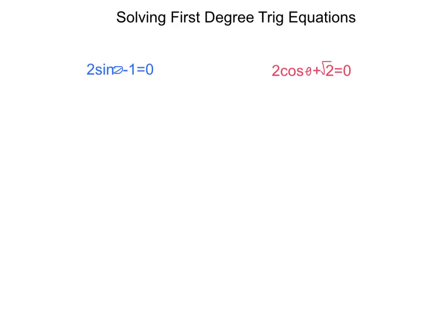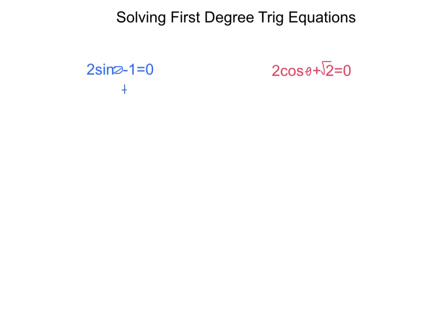Hey everybody, so today we're going to take a look at two things that you've actually done separately before, which is just solving equations, first degree equations, so just no exponents, and also working with inverse trig. Basically the way this works is you just start by solving an equation, such as this first one here, 2 sine theta minus 1 equals 0.